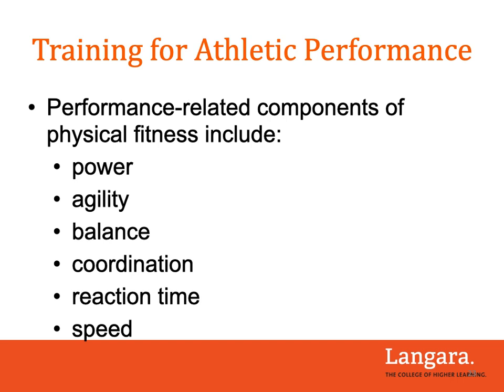Because if I don't have strength, I can't have power. If I don't have flexibility, I can't have agility and reaction time and speed, right? So all of them are interrelated, and strength is going to help with all of them. Cardiorespiratory endurance is going to help with all of them. Having an optimal body composition is going to help with all of them. And having adequate flexibility is going to help with all of them, as well as muscular endurance. So having good health-related components is going to increase your ability to perform, because you're going to have a greater or easier time training things like agility, power, balance, coordination, reaction time, and speed.